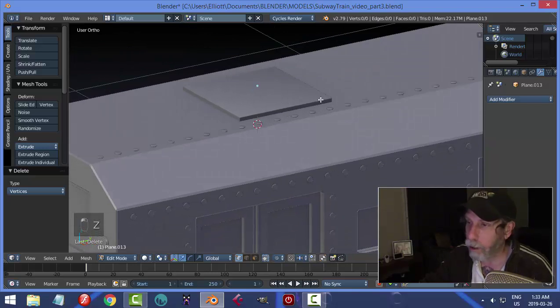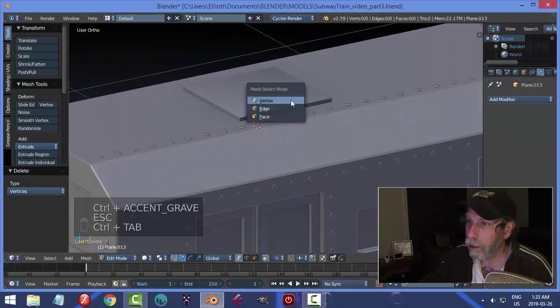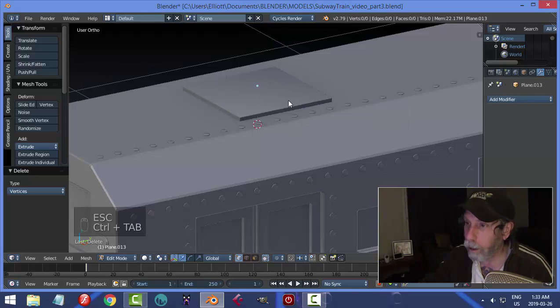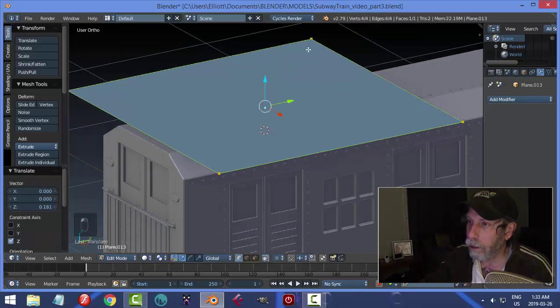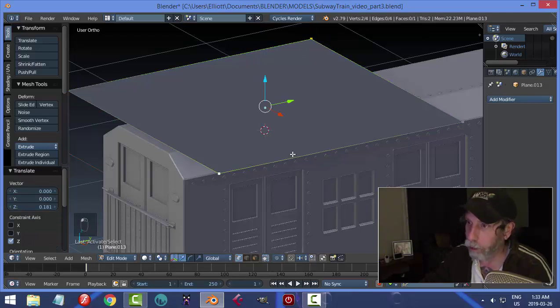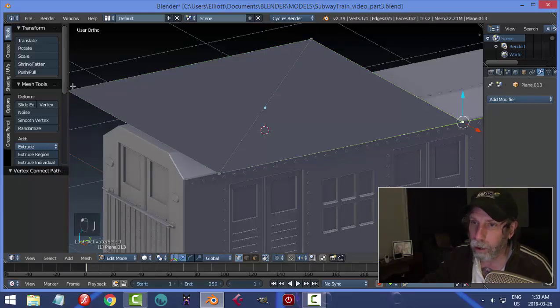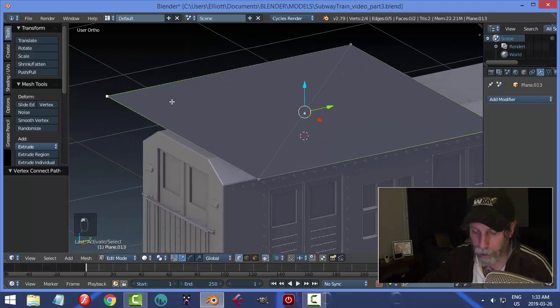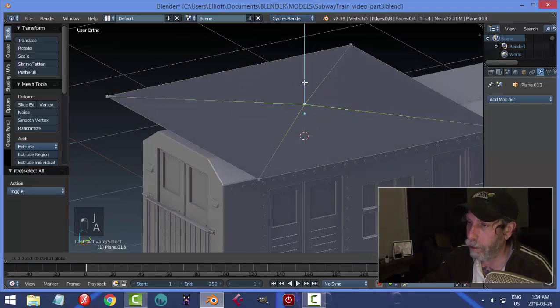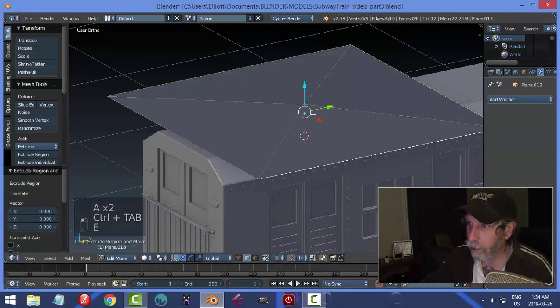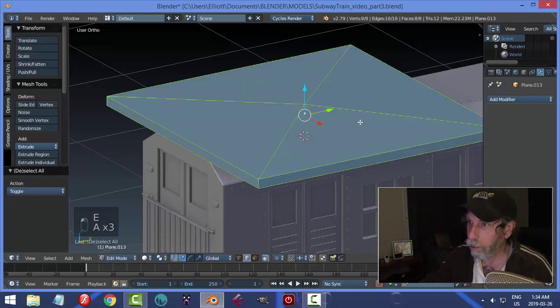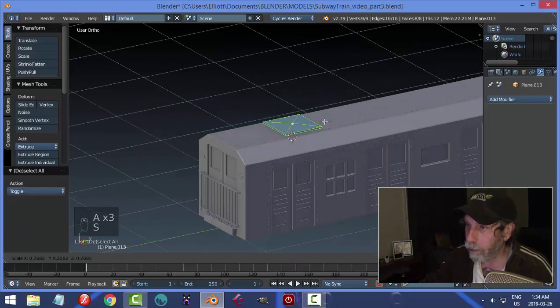Okay, and then what I was thinking I would do is, well, bring in another plane here. Can I just join them? Yeah, that's what I want. Join. J for join, and I get a vert point there, and I was thinking of doing this. And then we'll drop these down. The whole thing, of course, will be shrunken.